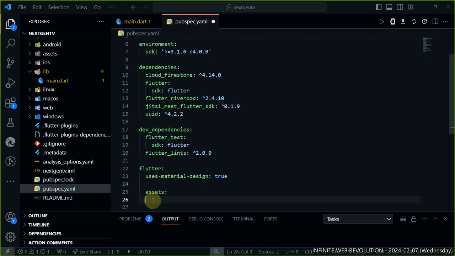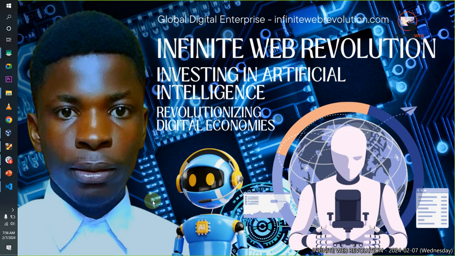So now after this, under this assets, we are going to put assets slash. So what does this mean to us now? It means that we are actually now referencing the assets folder directly from within our application. That particular assets folder becomes the directory which your application is going to use in order to interact with all of the assets files that you have within your application. So it's actually very important to always present your assets.